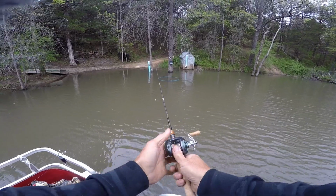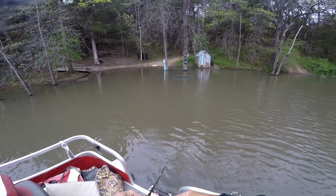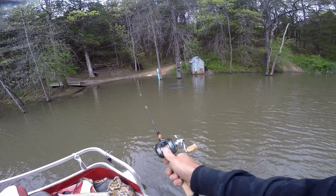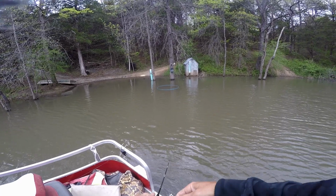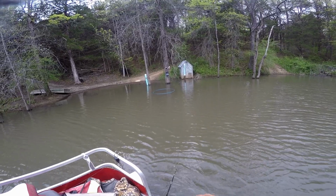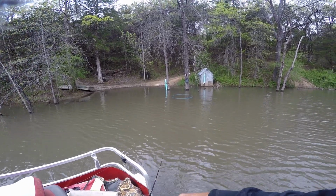All right, both me and Charles have beans rigged up. Jelly beans is what I call them. Jelly beans and bubble gum. I got bubble gum somewhere in here I can throw if I need to. But I just don't know if these cranks are getting as deep as these fish are. These are good little shallow creek and stream baits, or just clear water where fish are liable to look up and see that little bitty old bug swimming across from them.